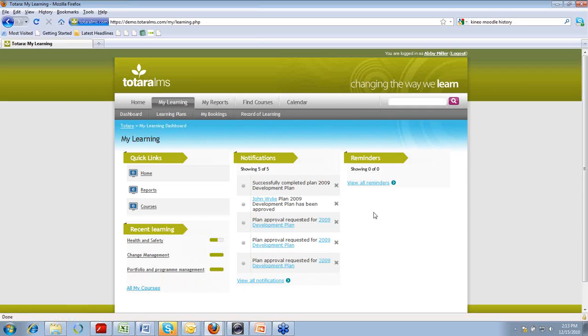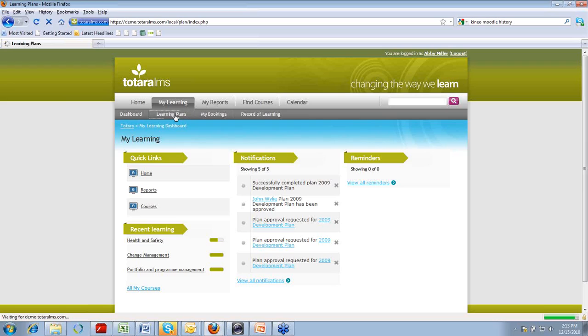And reminders, things like some face-to-face training that's coming up, or some feedback that's required for a course they took in the last week. That's what this area is intended to provide. From this page, a learner can drill directly into a course. I'll show you a bit more of that in a moment.